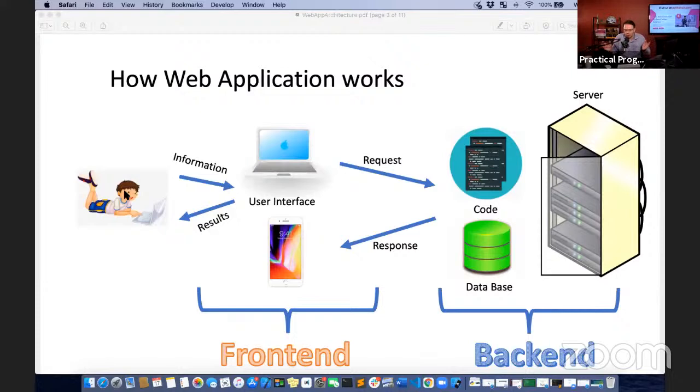So we all know how to use browsers, and you got a browser. So when you punch in that URL, facebook.com, basically what's going on under the hood, your browser sends a request. It's called an HTTP request to a server, right? So it's pretty much you requesting information. Then the request goes to a server.